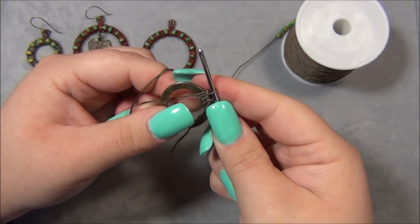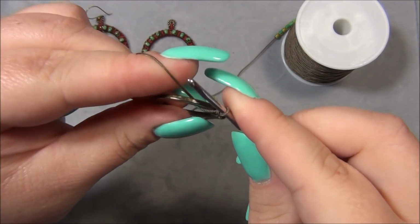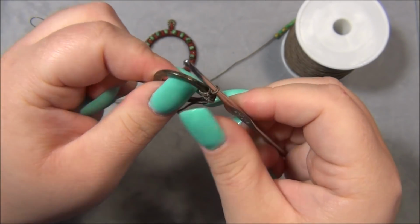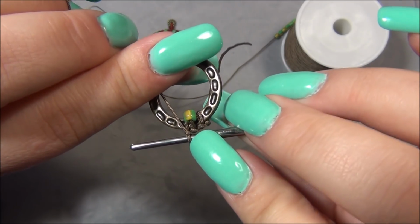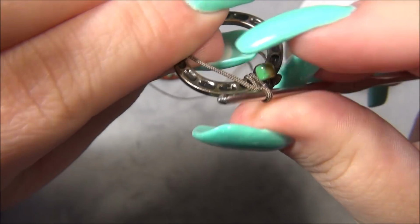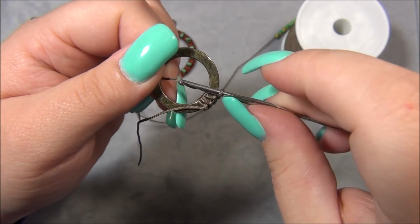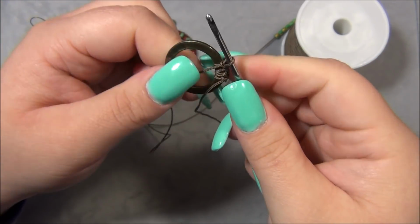Okay, and again I pull my cord, I pull it tight, and then I'm going to take the needle and grab the cord on the front side and pull it through my loop. And then again I take my cord like this and I wiggle my needle, I get that tight, and right now I have 2 loops on this side right after I did the beads. See the 2 loops there? I'm going to take the needle, pass it through the back side like this. I'm on the back side, I'm passing through to the front side actually, that's what I mean to say. And then I'm pulling my cord through my loop.